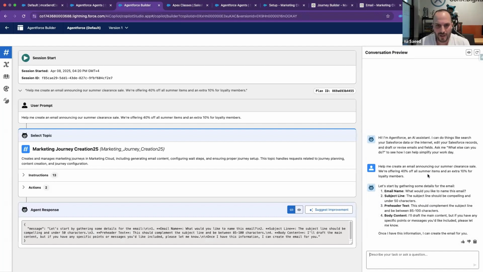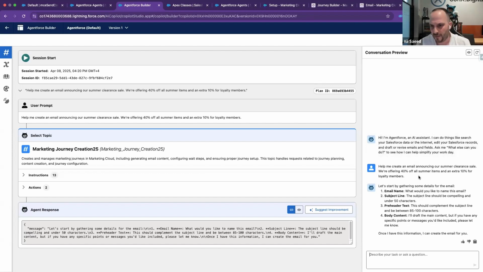immediately what you can see, first of all, is your session ID. This is very important when it comes to troubleshooting and storing this within the log within Data Cloud. For every conversation, you'll be able to troubleshoot and understand every session that's been initiated when you speak to an agent. So this session ID is going to be an important identifier to relate back into your log. But what you can see right now is the topic has been selected based on the conversation. Based on the classification and the scope, the agent knew that we're going to be using the marketing journey creation topic.